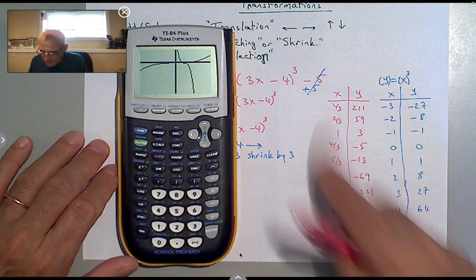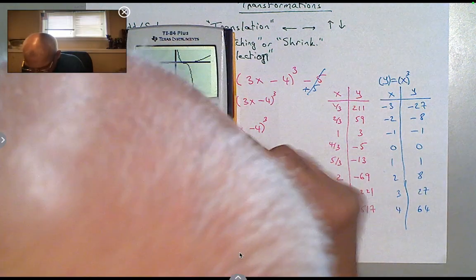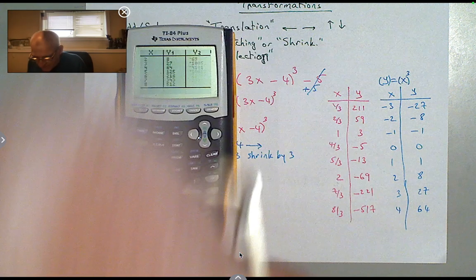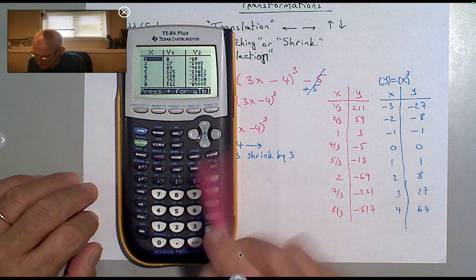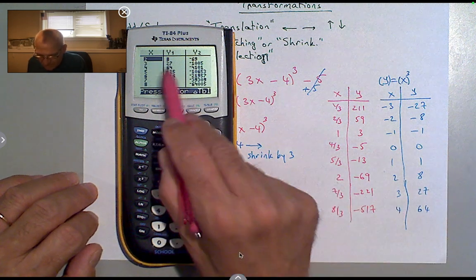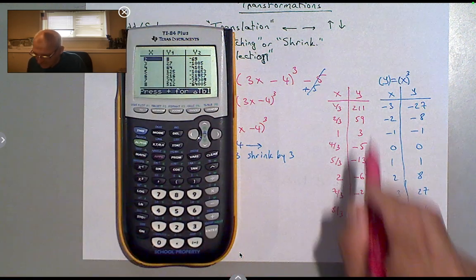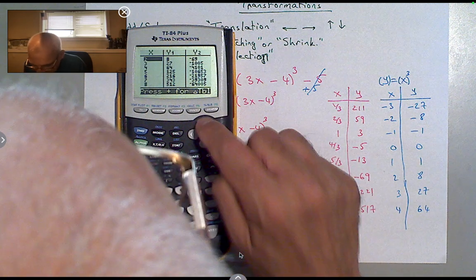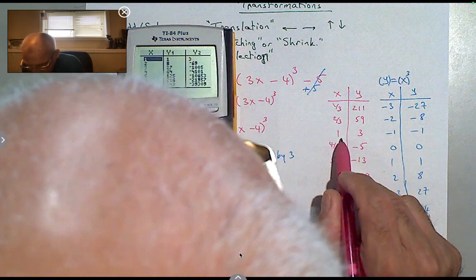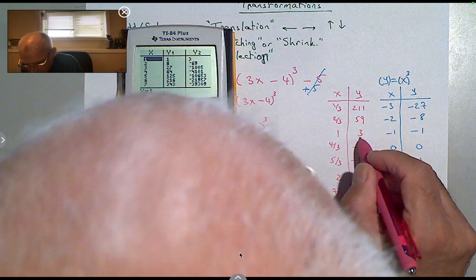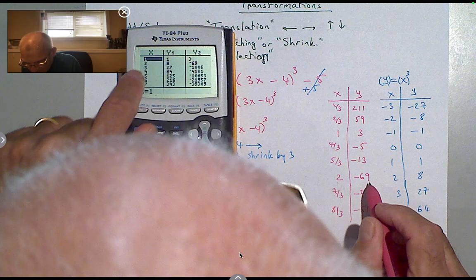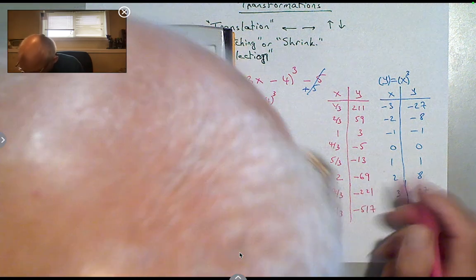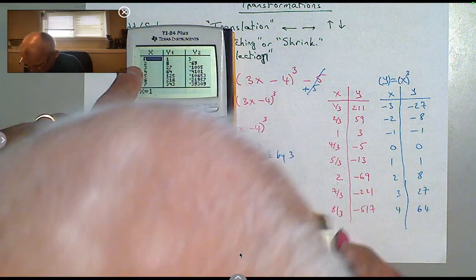If you want to check the numbers, you can go to table, for example. You can go to second table, and of course I'm not going to check y1, so 2 is 8, 3 is 27, and so on. I know those. I want the others. So if x is 1, I get y2 is 3. You see? 1, 3. 2, negative 69. 3, oops. I didn't do 3.